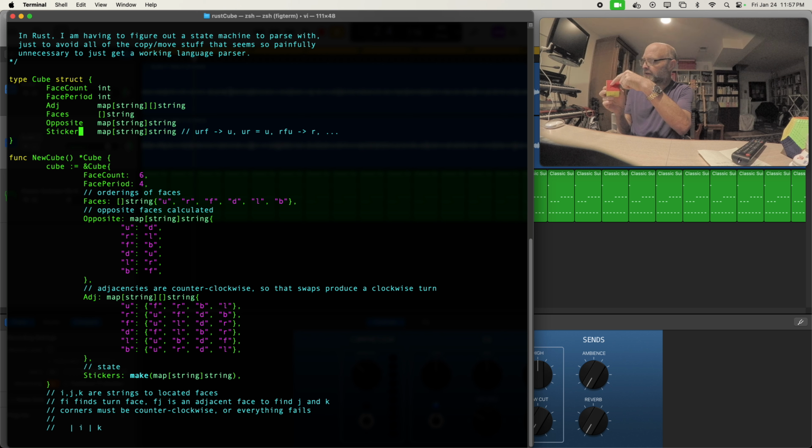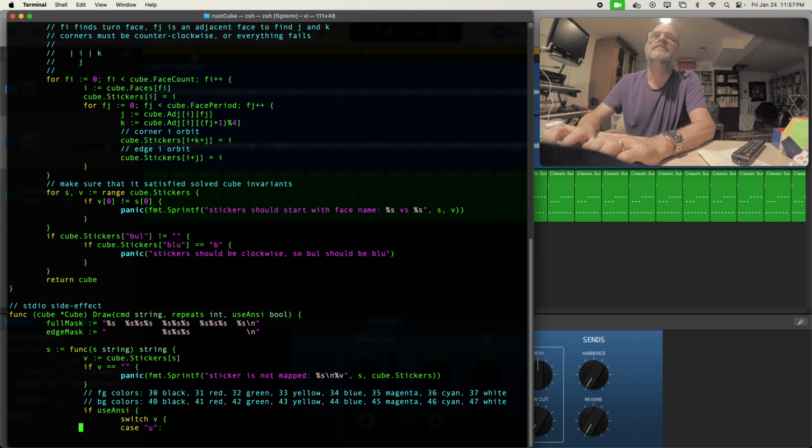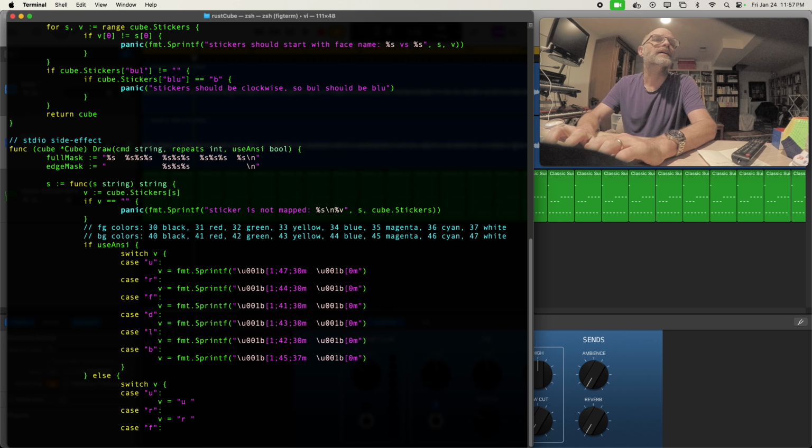And so this is front, up, right, or start from up. So up, right, front, down, left, back. You can get confused because you get forward and back, or it could have been bottom, but they named them like this. So it's down and back because it's up, down, forward, back, right, left. Okay. And this code was significantly easier once I ported what I had out of Rust back into Go, and I'm not fighting it the whole time.